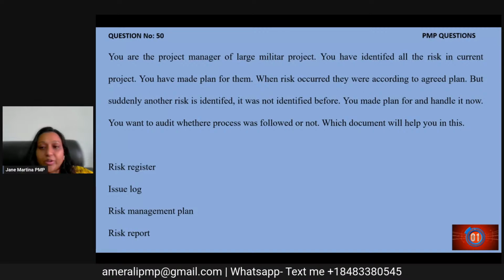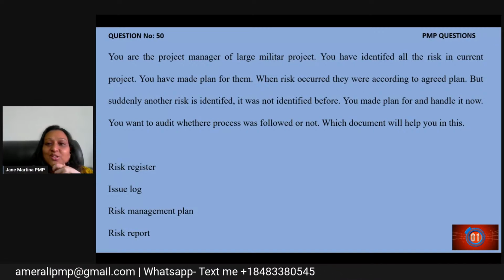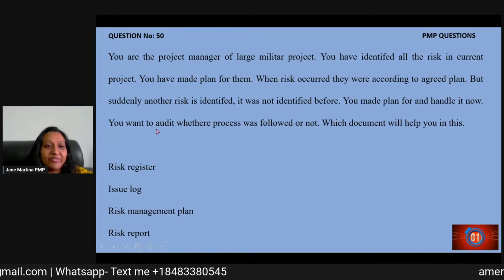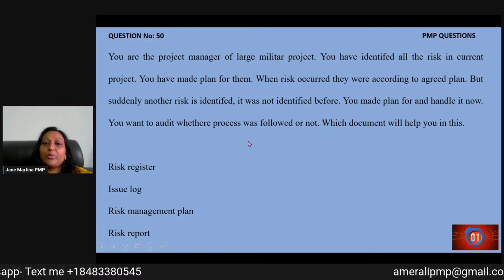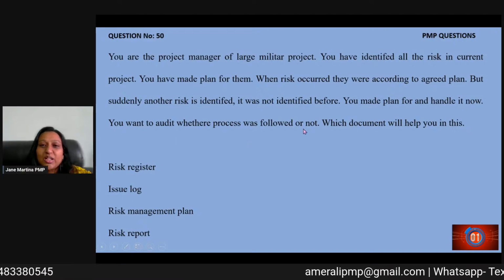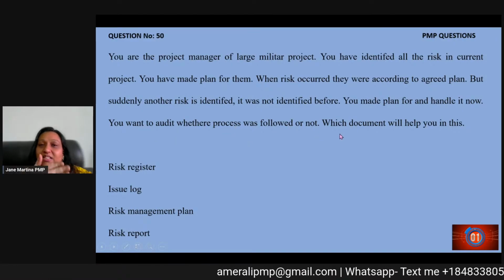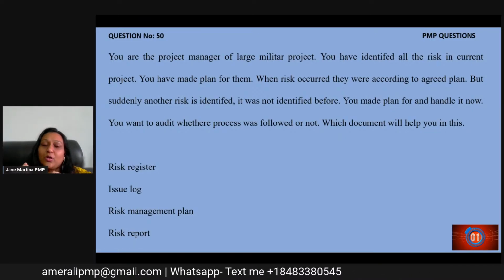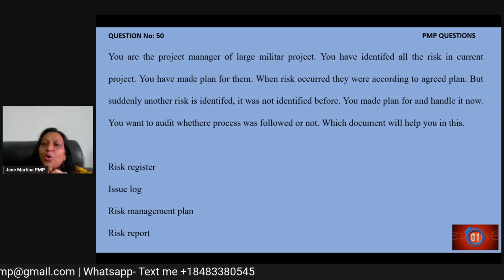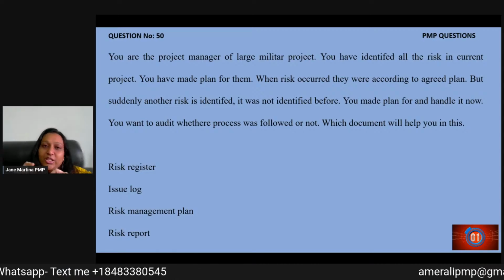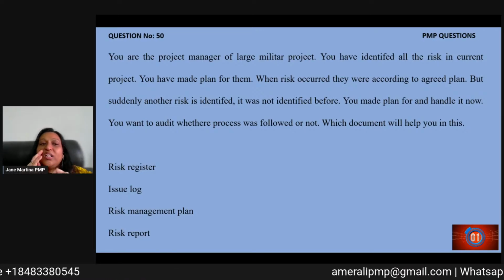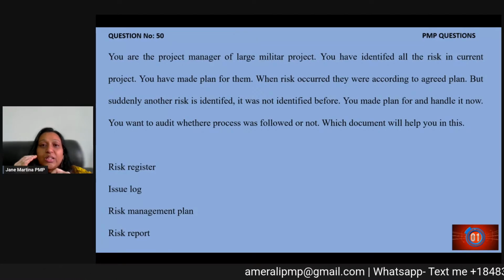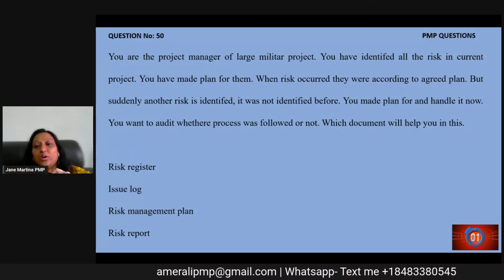Okay, sorry. So this one line has made a difference: you want to audit whether the process was followed or not. That clearly states, as I discussed earlier, where we will use each of the documents. Here the option lies with the risk management plan, because the keyword is that you want to audit whether the process was followed or not.